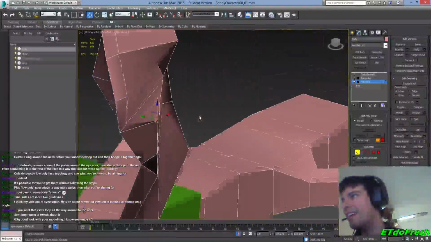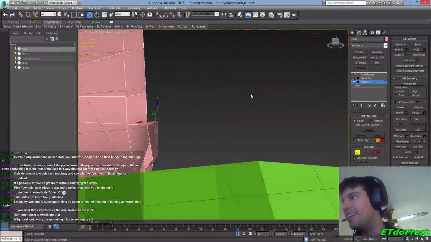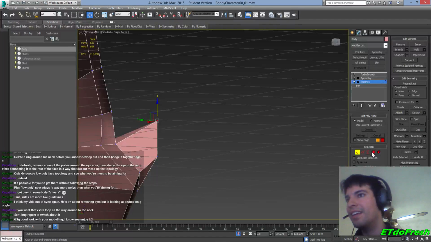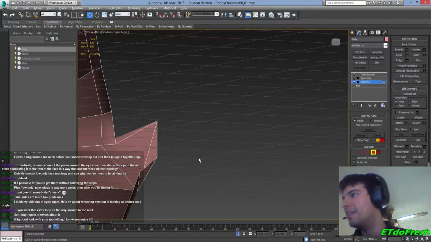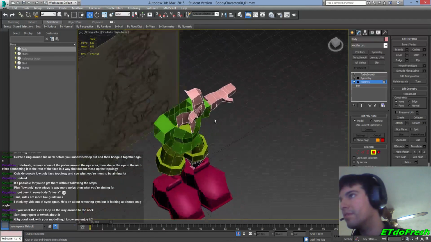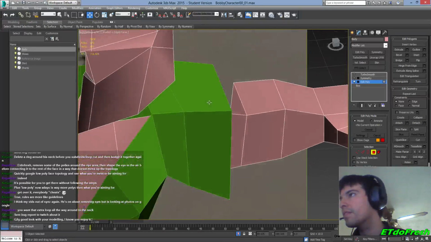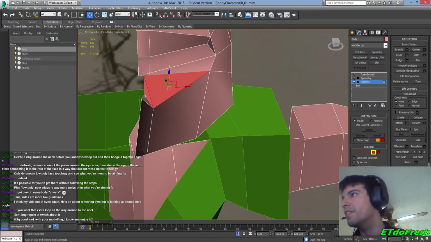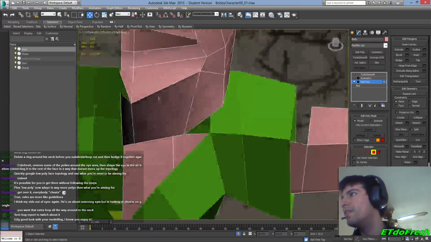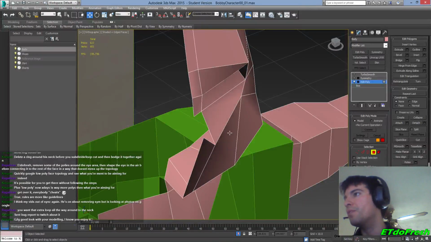Where? Okay. I think this is an extra polygon. I think so. Who knows? What the?